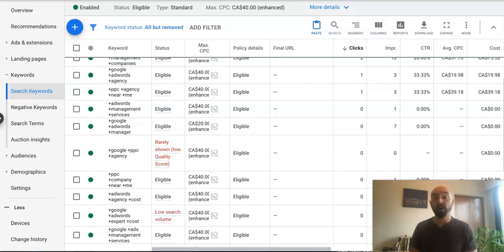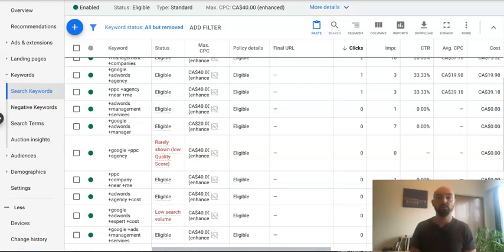What we found is generally clients will start with broad match because they're not tinkering around with match types, and they'll get a ton of irrelevant searches for their campaign because they might have a keyword such as basketball or ball or sports camp. And they want to advertise their basketball camp, and they're going to trigger a search term for baseball camp or even just summer camp. That's where it might be loosely related to what they're trying to do. They're not going to get a high click-through rate, and they're probably not going to get many conversions if somebody's searching for something that's totally different from their business.